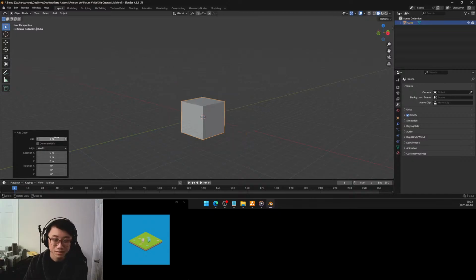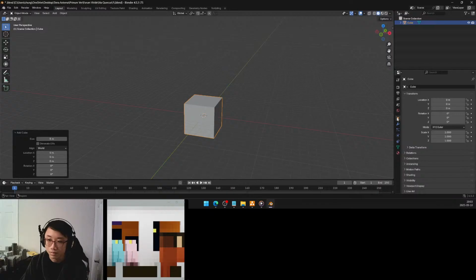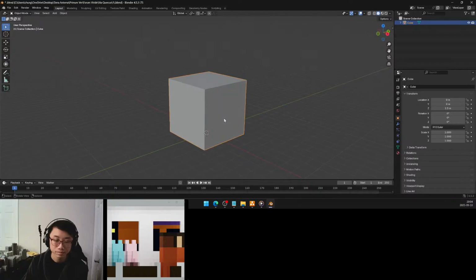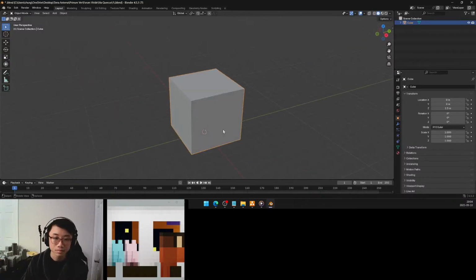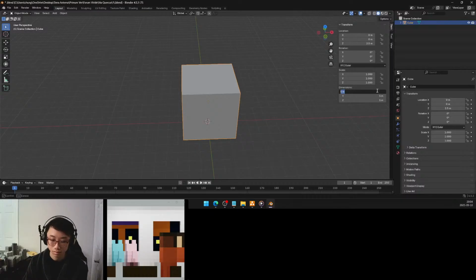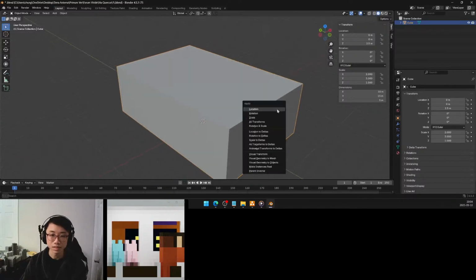Let's try that. Okay, I'll apply the scales on this building.